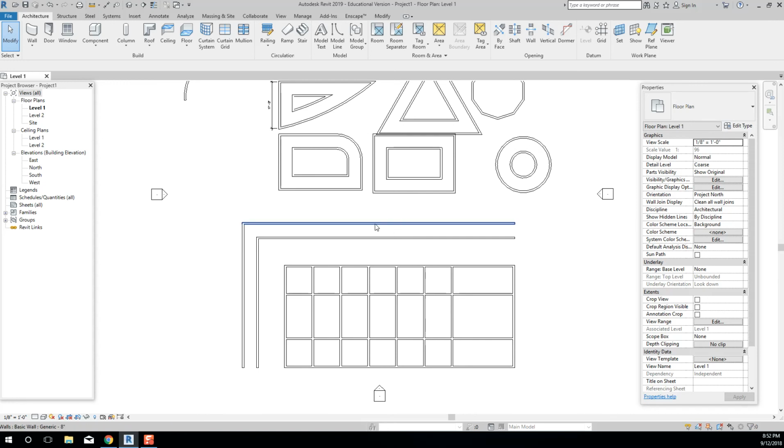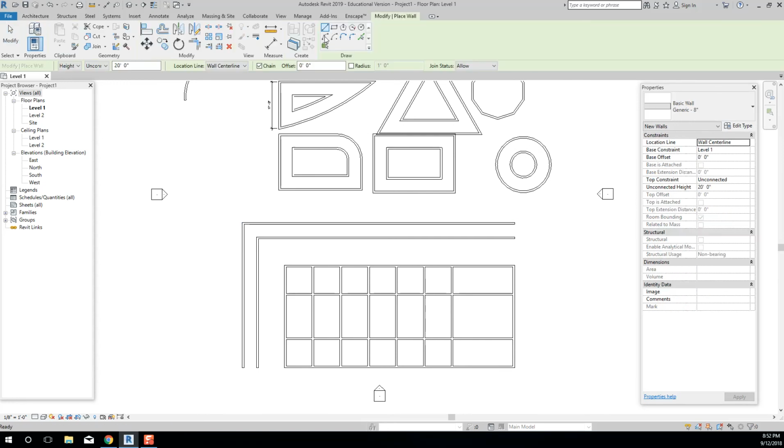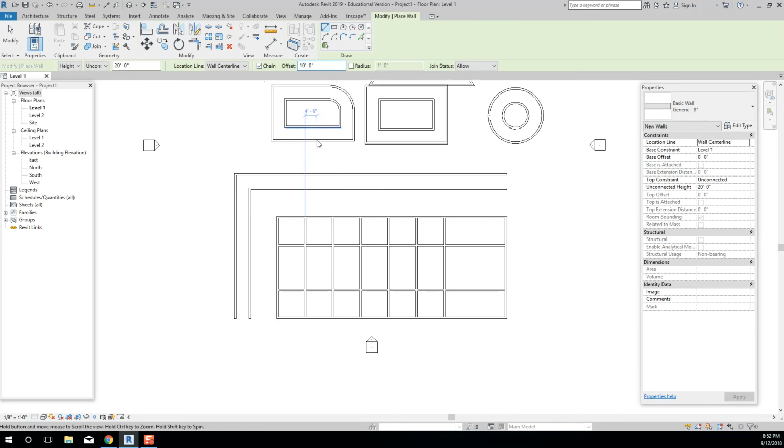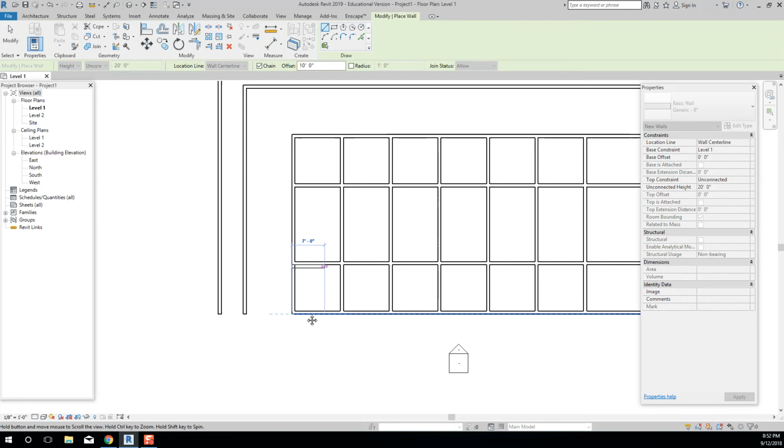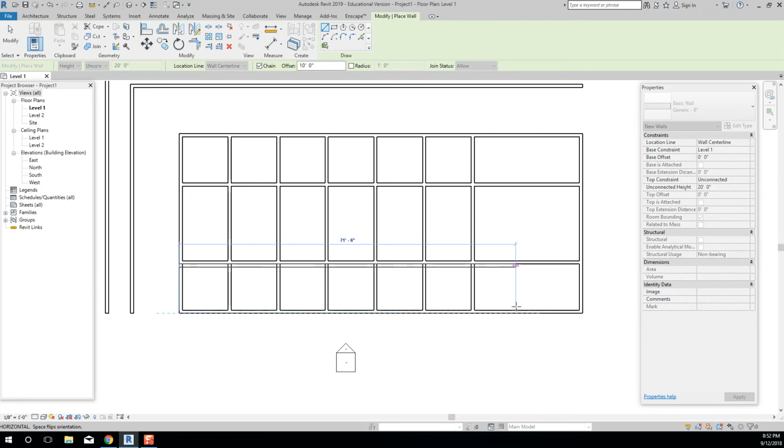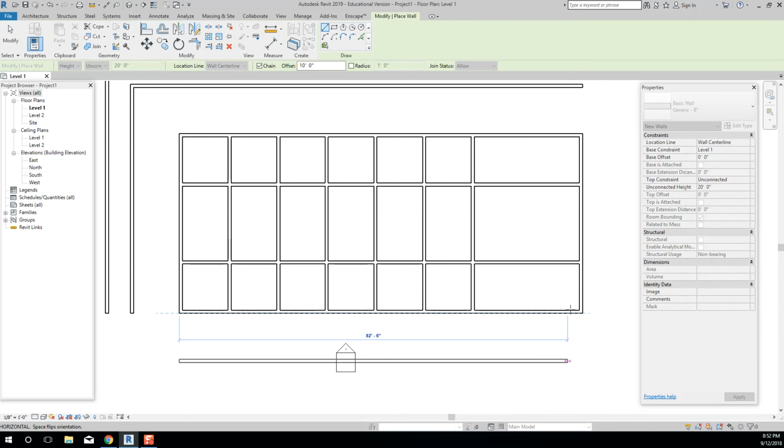Another way of drawing using the offset is in combination with some of the other drawing tools. So not only does pick use offset to create whatever specific drawing instance you need, I can click on a line, I can give an offset of 10 foot, enter, and then I can use my line drawing. You see how it's offsetting that 10 feet as I draw? It's not on the right side of the line. I hit the space bar. Space bar flips a lot of times in Revit. Sometimes it does other things, but space bar flips. Okay, so I trace the line, click, I keep going, and you notice it creates an offset with that line.